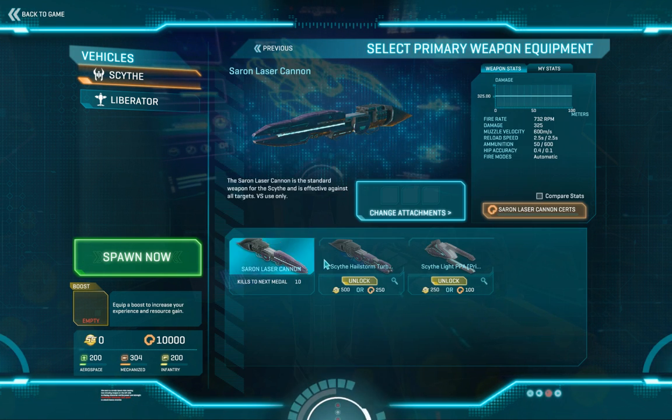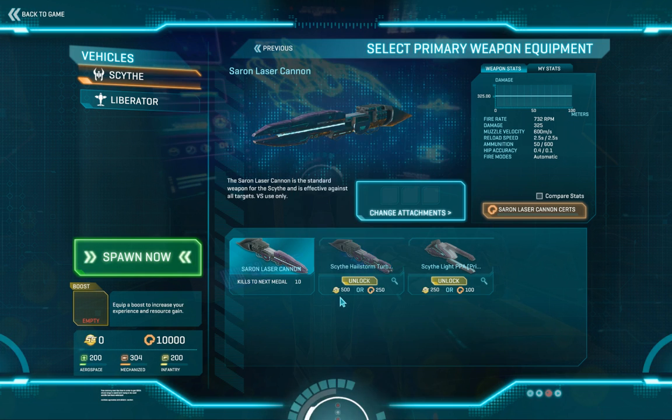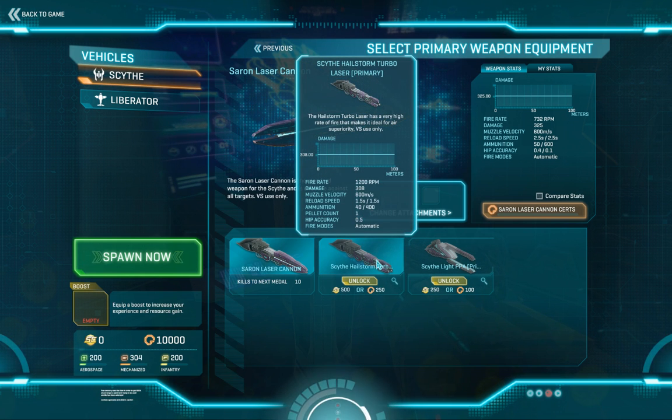Eventually though, you'll want to get the Hailstorm Turbo Laser. It only costs 250 certs, so while you're practicing dogfighting, you can eventually save up or just buy it for $5. That's the Vanu Sovereignty's rotary.